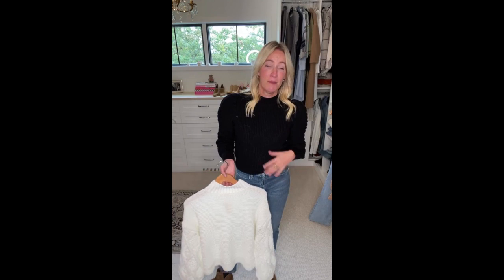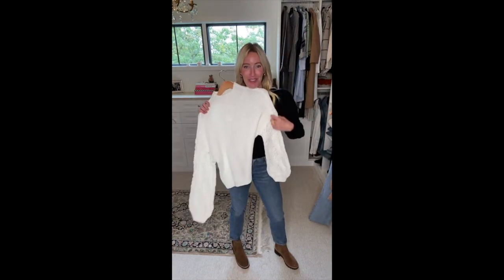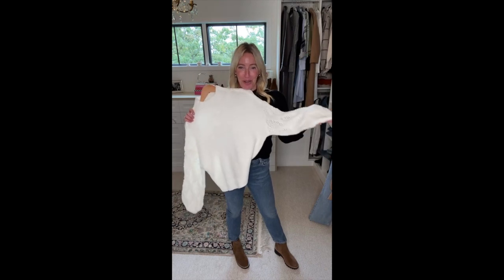So darn cute. And it would be really pretty, actually, I think, dressed up too. If you wanted to go all black monochromatic, this would be a fun one to wear with like a little wide leg pant. Would be so darn cute. Lots of options here to dress it up. This guy, a fun alternative and like the opposite end of the neutral category, more in your cream.